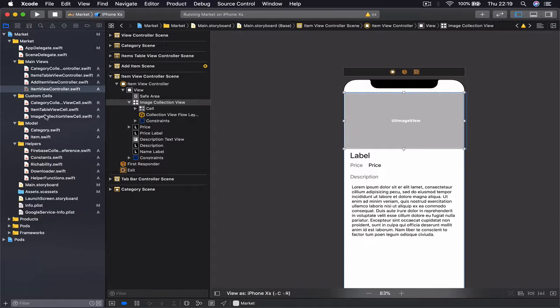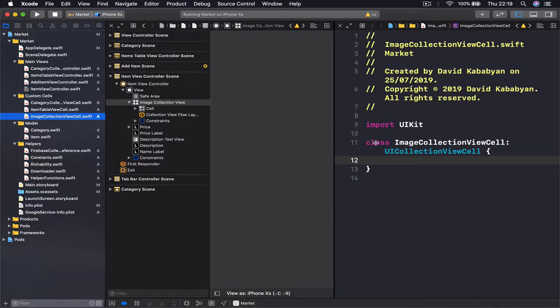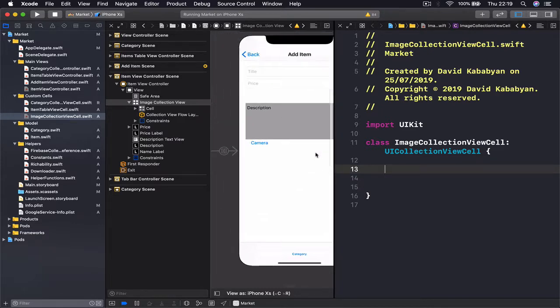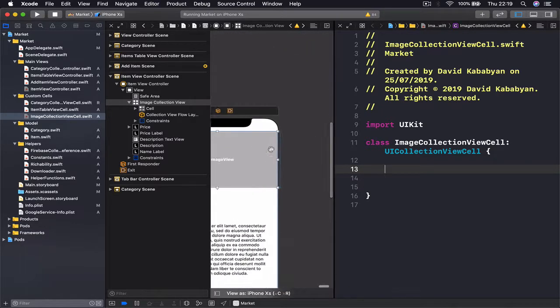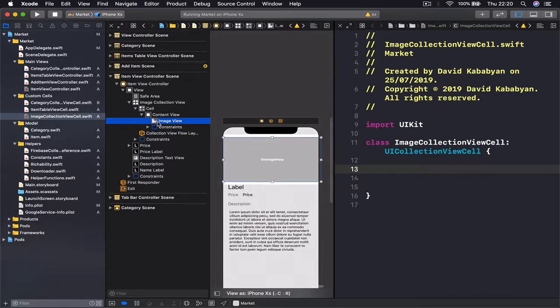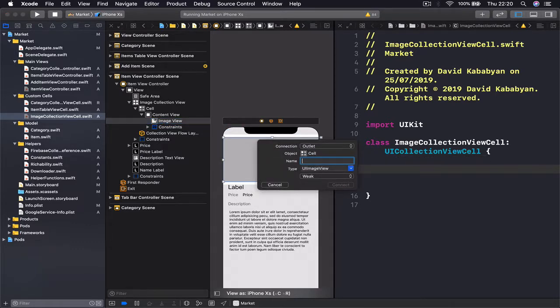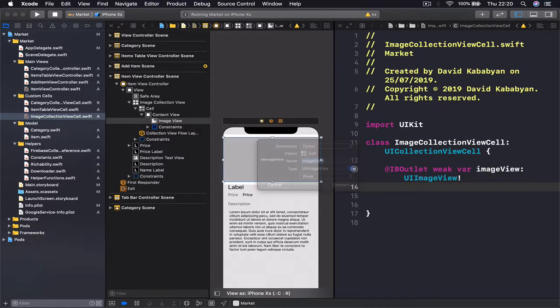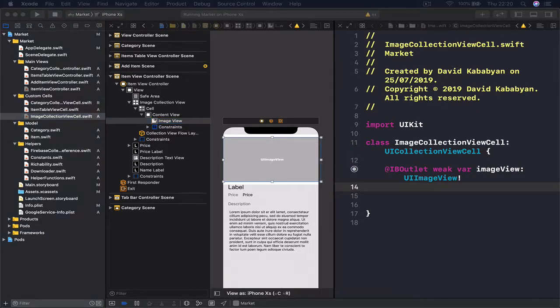We need our ImageCollectionViewCell. So let's connect our image view. All right, I'm going to select my cell, content view, and image view from the left panel, control drag, and we're going to call this imageView. Click connect.